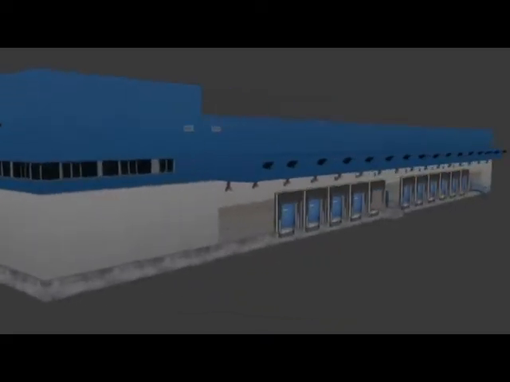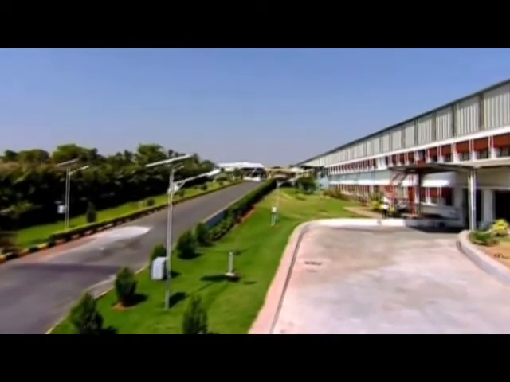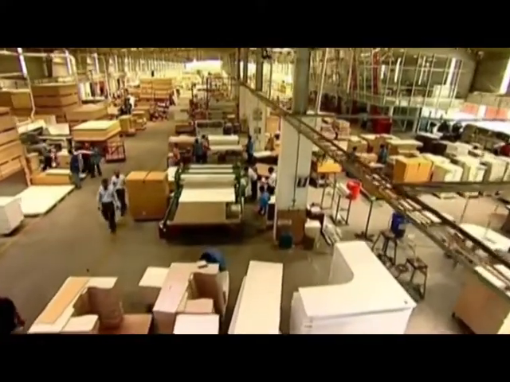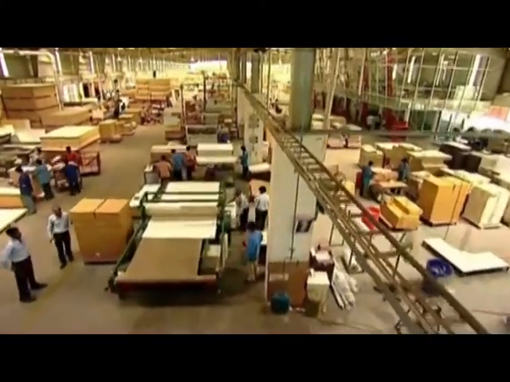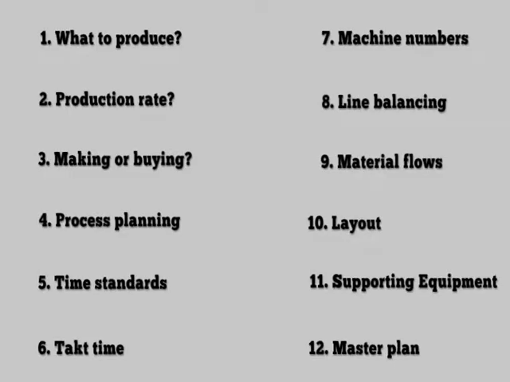Final step is developing a plot plan and the building shape. How will the facility fit on the property? Construct a master plan, collecting all the data and the decisions made over the last 11 steps. Seek inputs and adjust accordingly. Take advice and change as needed and review your final plan. There you have it, the 12 steps for building your production facility.